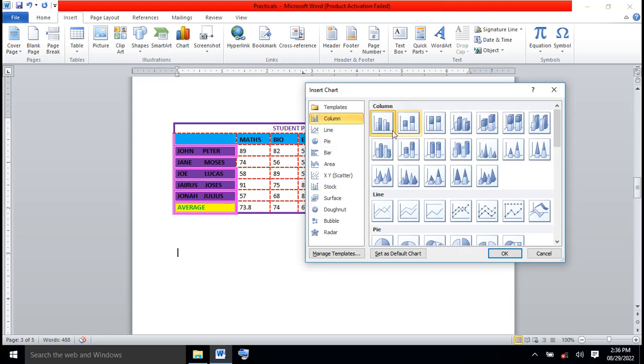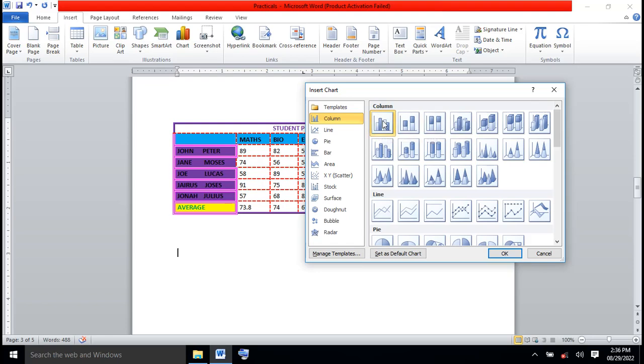The different types, we have 2D clustered chart, we have what we call stacked column chart, which will not work for this kind of data because our data is in clusters. This is also 100% stacked column. It will still not work for us.